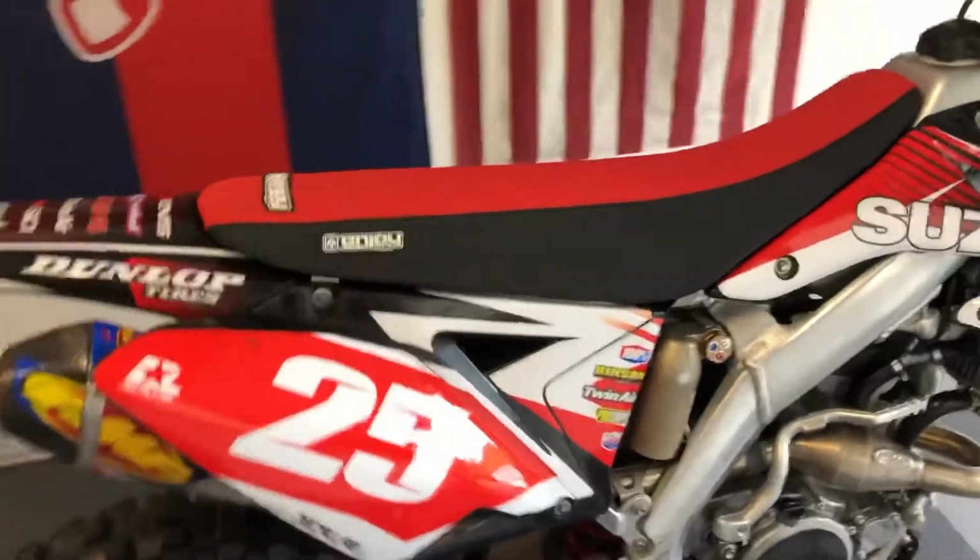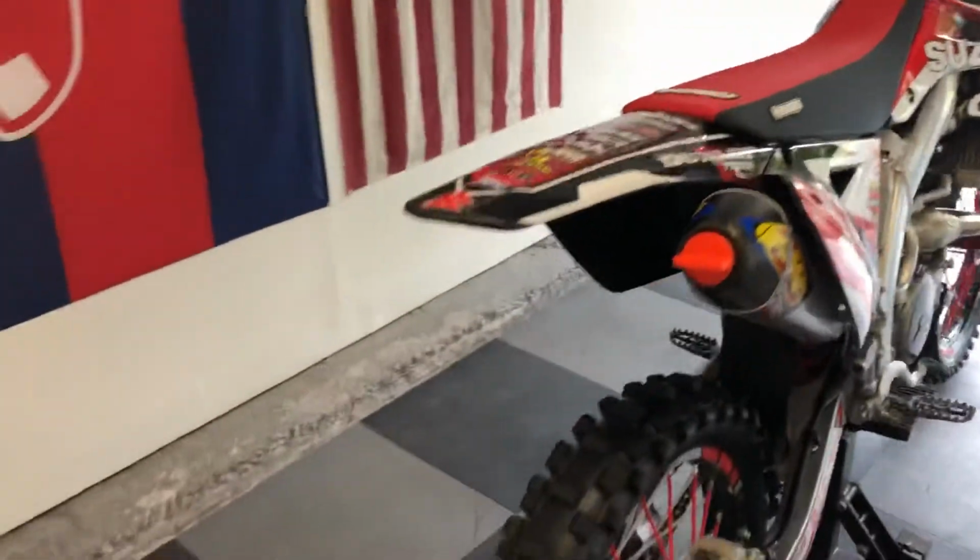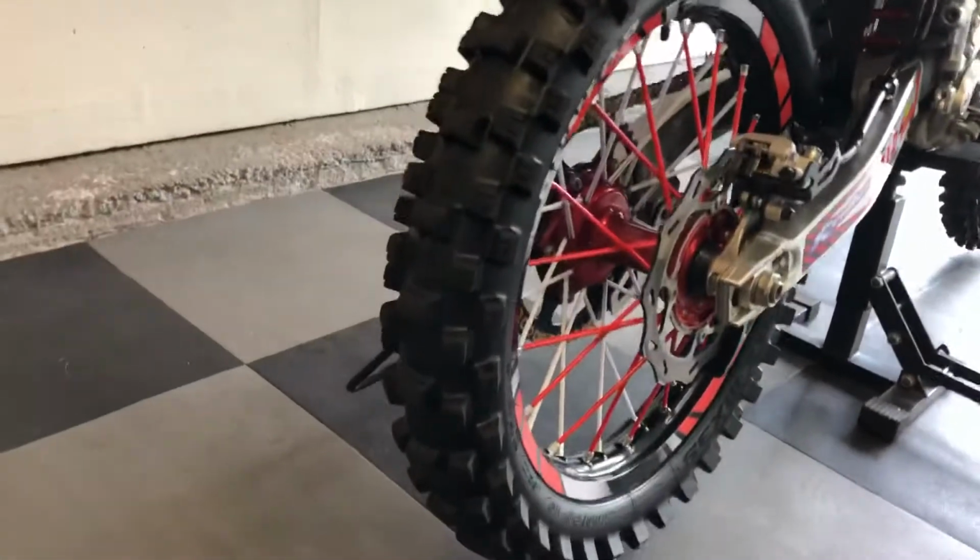Changed pretty much everything on the bike, as you guys could see. Go around.